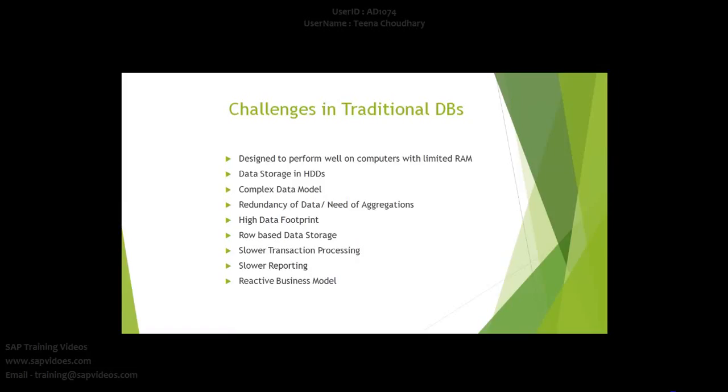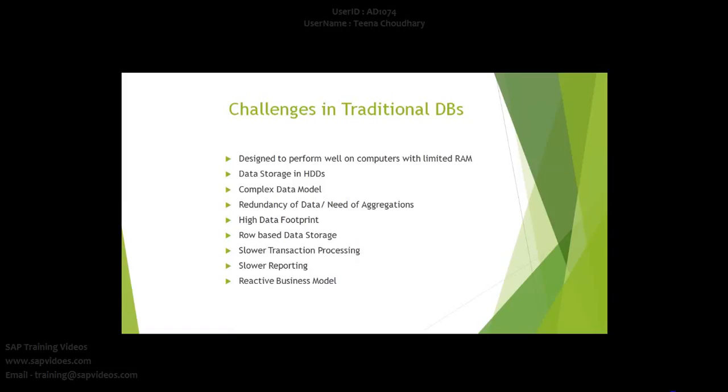High data footprint. Why high data footprint? Because the data is redundant. Same data is appearing in one table and some subset of the data is appearing in another table also. So if you remember in our last demo session, those of you who attended the demo must be remembering that we talked about tables like MKPF, MSIG, and there are a lot of other tables also which are getting affected. So what are these tables? These are just the subset of the original tables.